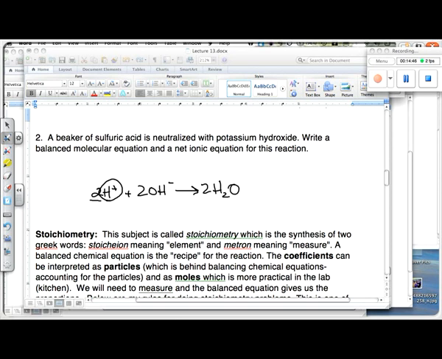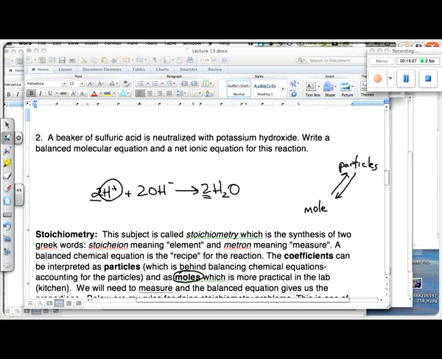Well, just like we were able to make a connection between particles and the mole, the mole is just a counting unit. So if I have a 2 in front of H2O, it means that I have a total of 4 hydrogens. But that 2 can also be interpreted as a mole. So I'm just changing the counting unit, and we did that when we studied the mole chart at the beginning. This 2 can mean I have 2 water molecules, or it can mean I have 2 moles of water.